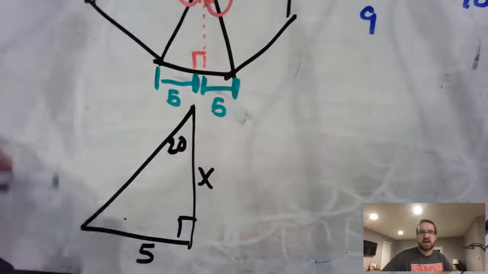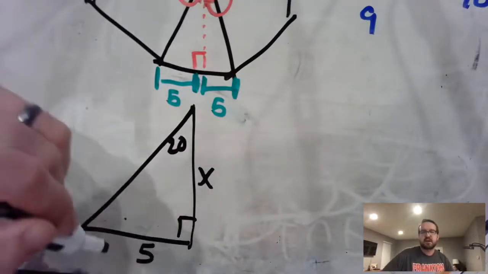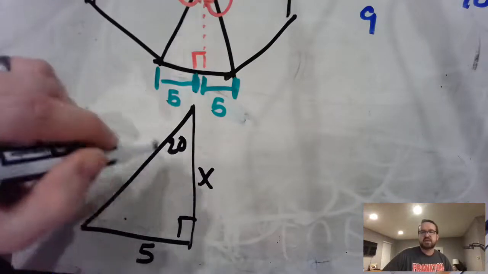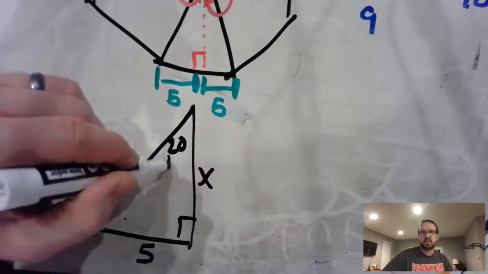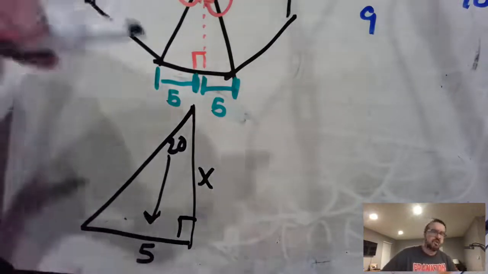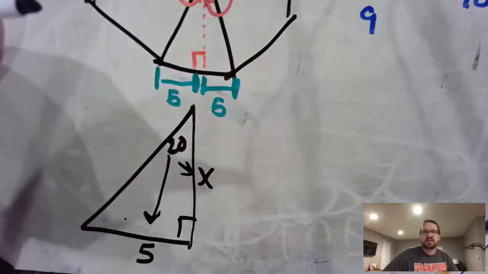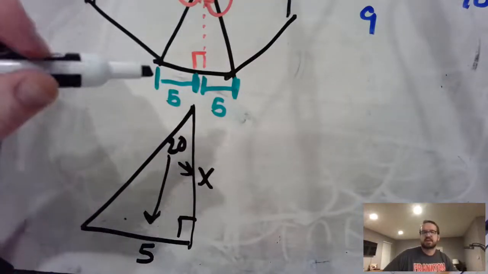I'm not worried about the hypotenuse, so what is the trig ratio that talks about finding opposites and adjacents in relation to this angle? Remember, 5 is the opposite. It has no common vertices with the 20. And the x right there is definitely not the hypotenuse, so that just makes it the adjacent, right?